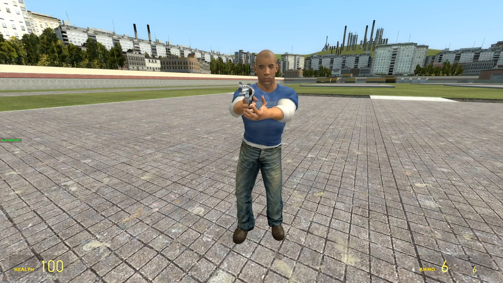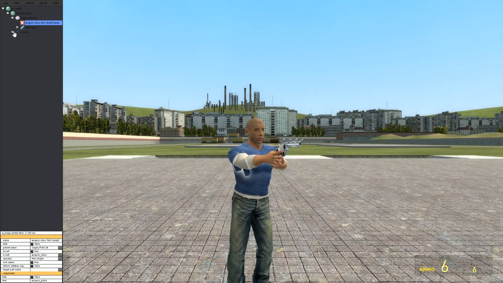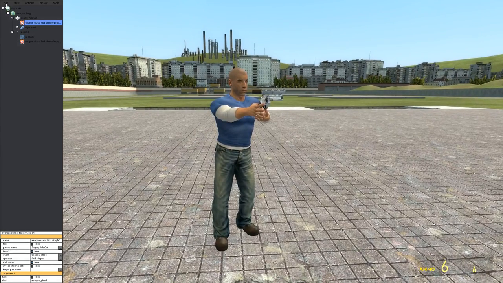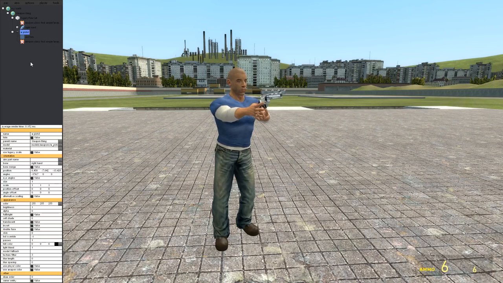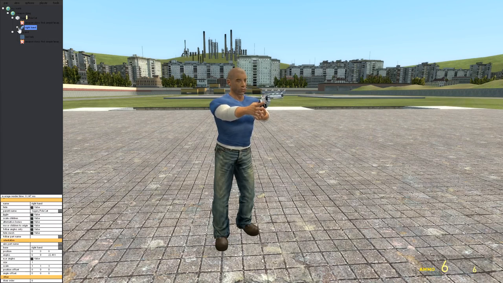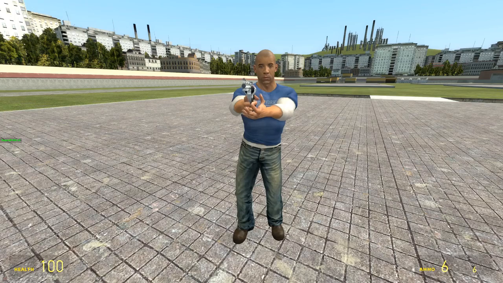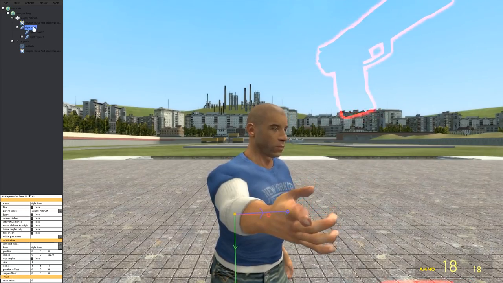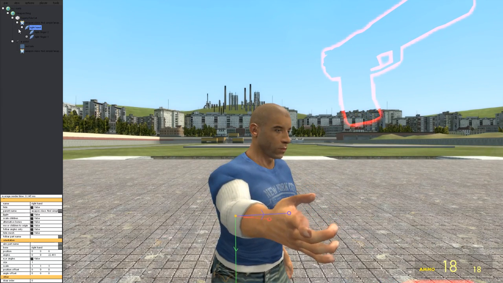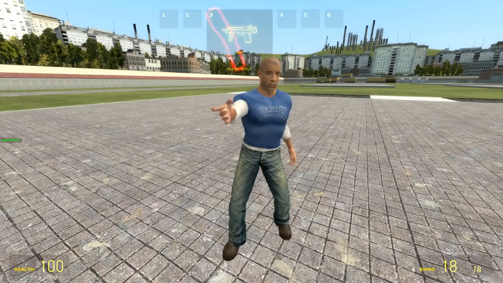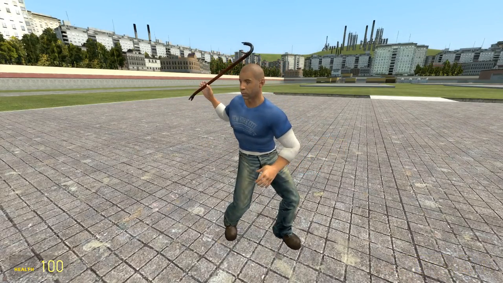And yes, I am sorry, but you have to do this event thing and change each model every time. You have to create a new model for each weapon you want to change. Otherwise it won't work. So this thing will be filled with different weapon models and different things. But remember, this fix that we've done here only works when you have this event. So what happens if you have more events that change how these bones look? Well, simple. Drag these bones to this event, and it will prevent affecting the other events if you have more.